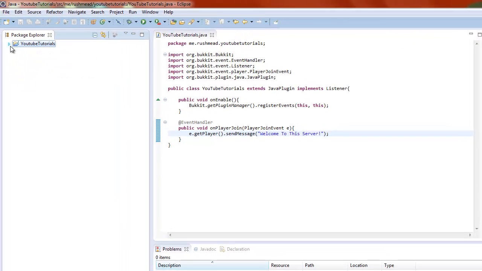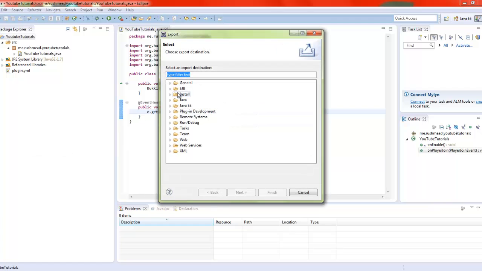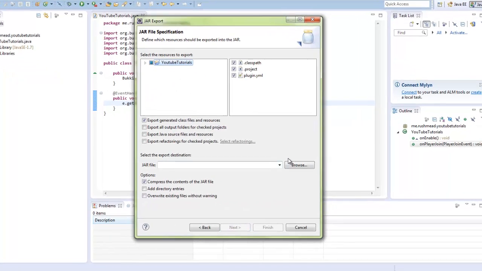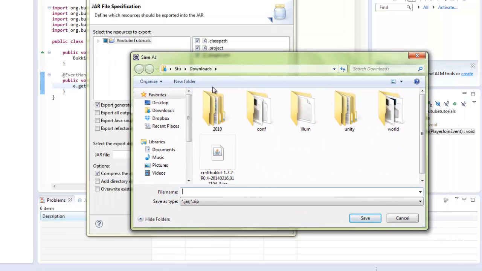That's done. Okay, what I'm going to do in each episode, except for the last one, because I couldn't actually show you anything, is show you how this plugin works and whether it works or not. So I'm going to export this. This is how you export all your plugins. You right click, export jar file, and select YouTube tutorials.